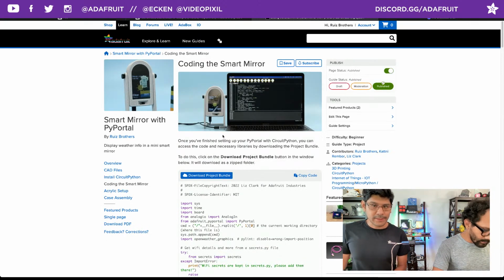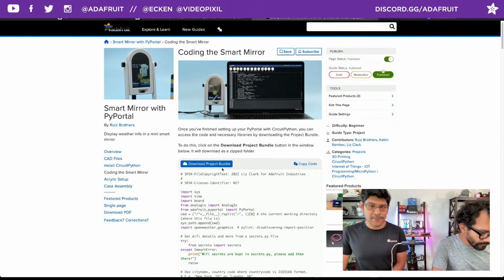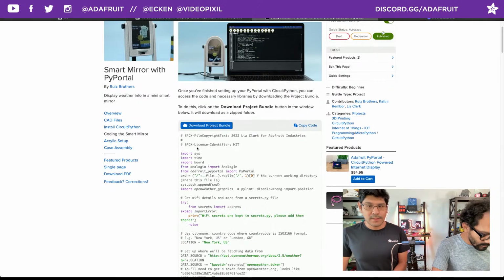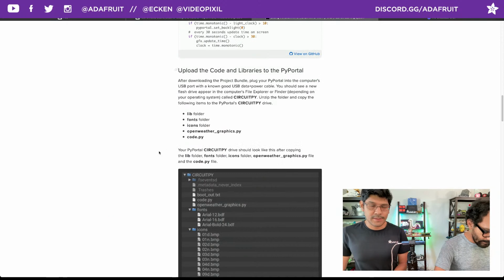On to the coding page. Shout out to Liz for putting this together and figuring this out. You can use the download project bundle to get all of the libraries that are associated with this project, so you don't have to hunt them down. There's a code breakdown of how everything's working, so if you want to change anything, you can do that.